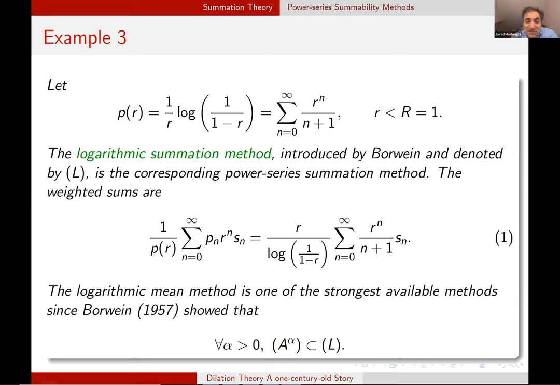So again, imagine you have a chain somewhere in the middle for alpha equal to 1. It's the classical dilation method. But when we go toward 0, we obtain something better and better. And naturally we say that is this something happening when we go to 0 or an interpretation for alpha equal to 0. Here is our third example. 1 over r log of 1 over 1 minus r. The expansion is this. We adopt the same definition, the general definition, and the formula becomes this one. This is called the logarithmic summation method introduced by David Borwein. And we denote it by L. And also Borwein showed that that's the strongest summation method, stronger than all of the Abel summation method. I didn't mention all summation methods are also stronger than all the Cesàro summation method. So this is really something strong.